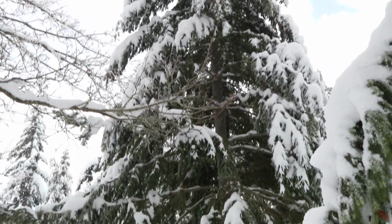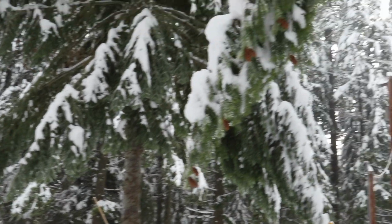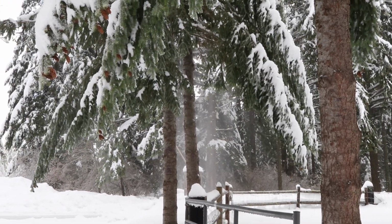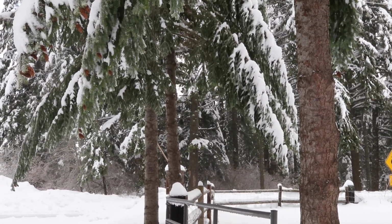Power is starting to go down. You can see reports on Facebook. And it's not even windy. Can you imagine if it was windy? Woo!